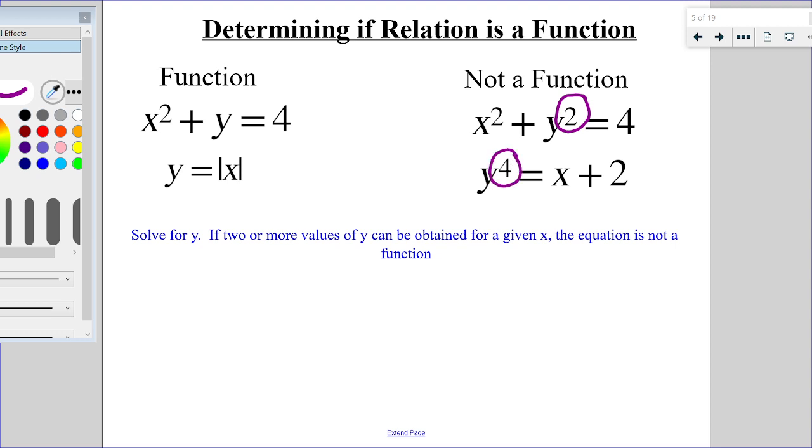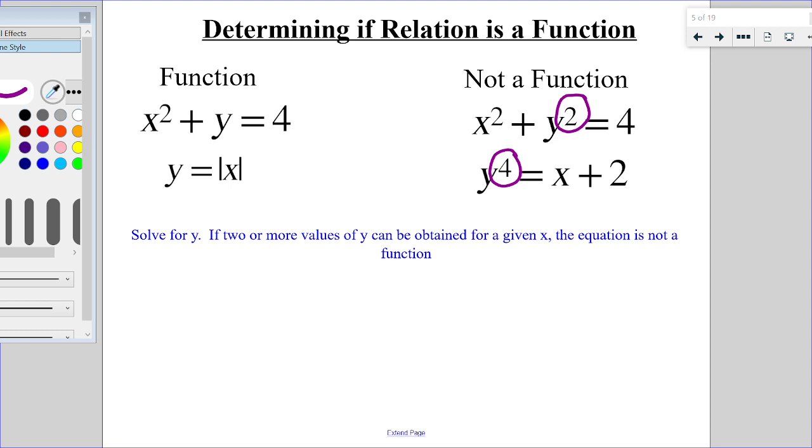And I want to show you something specifically on this page, and then like 2 pages later, I'm going to try to confuse you. Not confuse you, but hopefully make a clarification. When you're trying to decide if the equation you're looking at is a function, what I want you to do is think about if I were to solve it specifically for y. If I were to do the work to get y completely by itself, would I have more than one answer for y? And what do I mean by that?